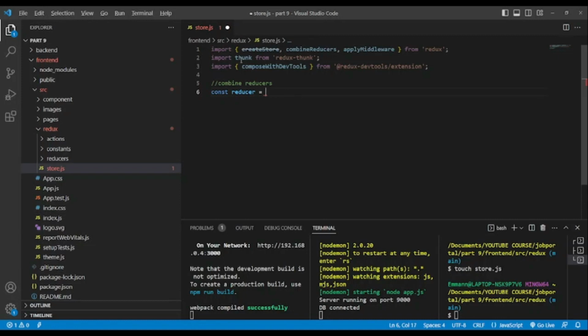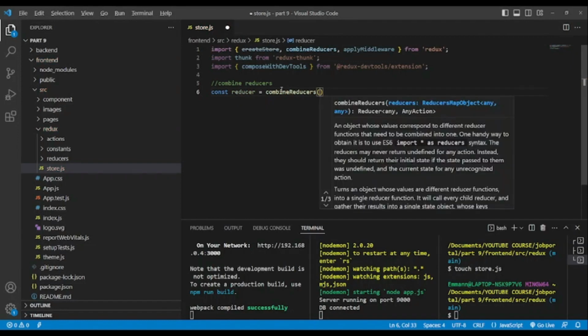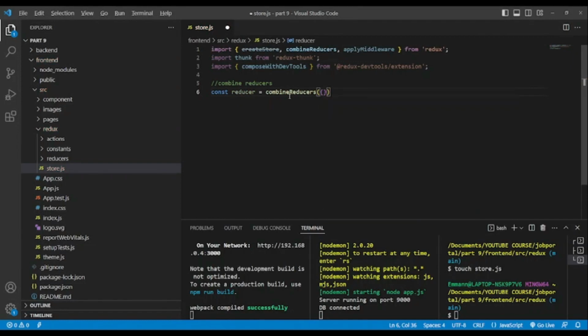After that, we need to use combine reducers. So we'll create a new variable named reducer, and we will use combine reducer that accepts an object, an empty object for now. And now we will also add a comment, initial state.